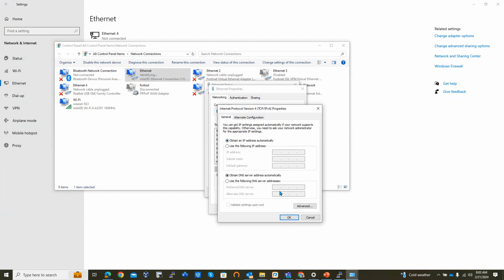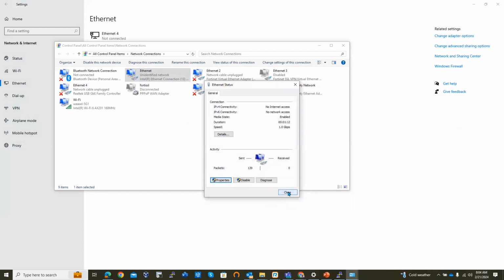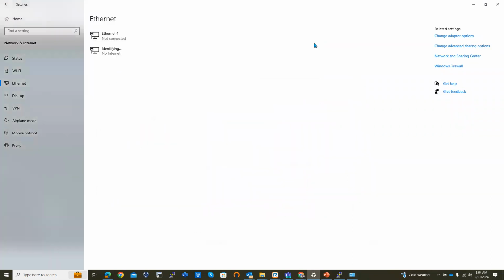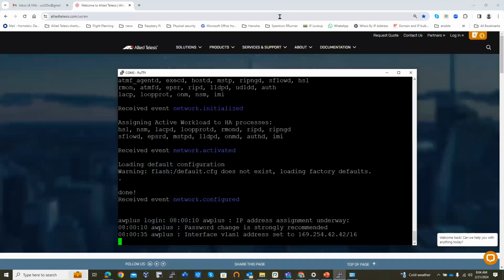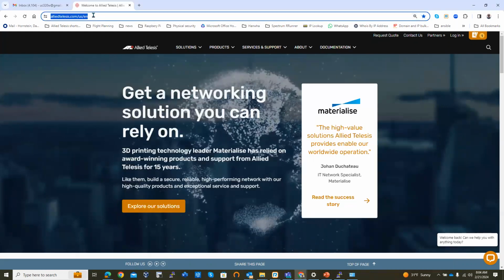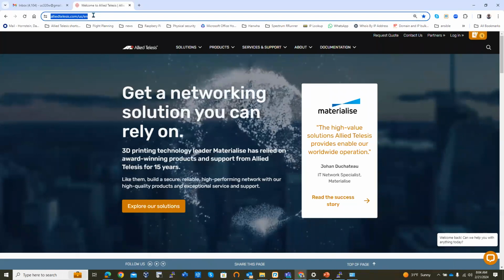My PC or a Macintosh will actually come up with an auto-config IP address. So I should be able to get directly into my switch without even having to allocate an IP address. You can confirm it by looking at your IP config under the command line, ipconfig /all. I'm going to close that up and now try to get in. Now, the reason why I've got the PuTTY session up is so you could see the boot process. But I'm not really using PuTTY to assign an IP address to the switch.